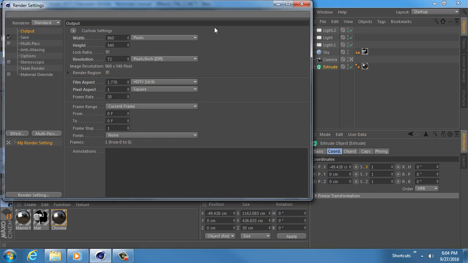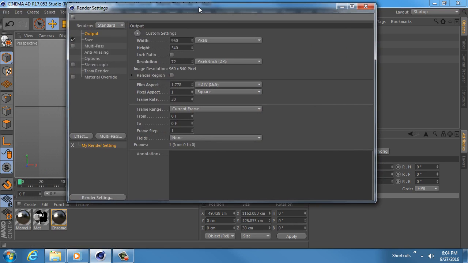To render with an alpha channel, which is going to be very important in this case, we need to go to our render settings, and in our output we want to, while we're here, change our width and height to the appropriate size. Then I'm going to select my frame range and do all frames, because I want to make sure I get all my frames.